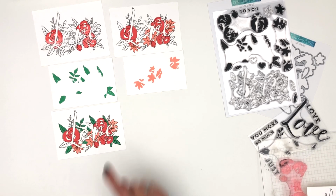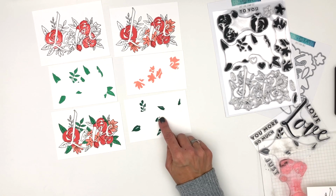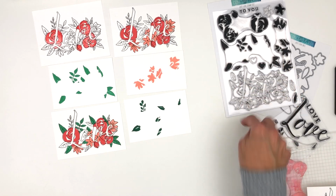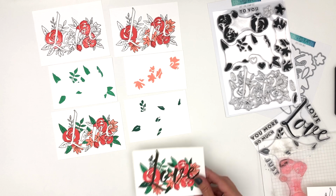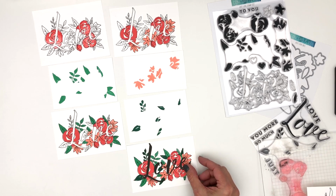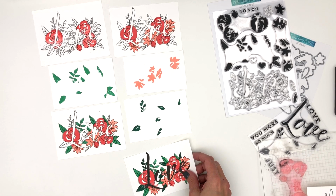Okay, so you've got one color of leaf there to fill in. And then your last layer will be done in a darker green than this one. Okay, and those leaves are over here. And then you'll have filled it in. Okay, oh, that one includes this.